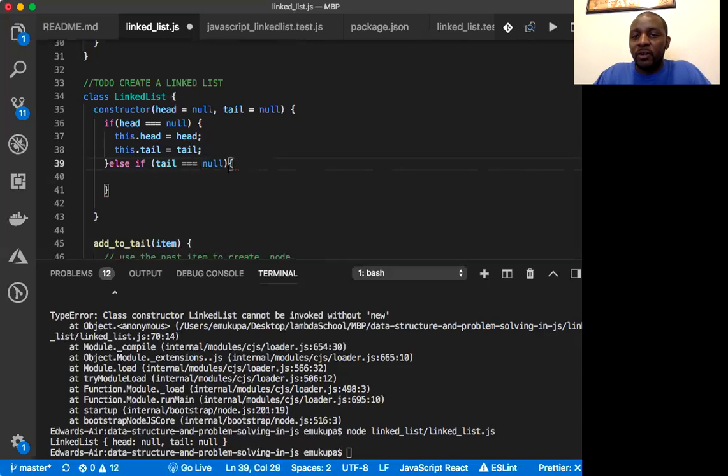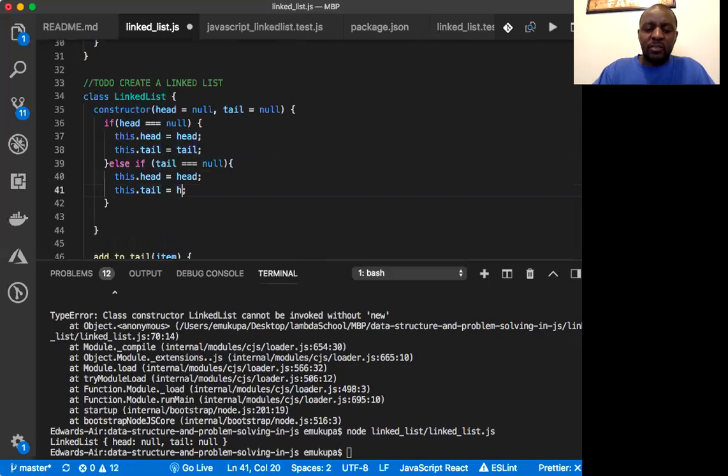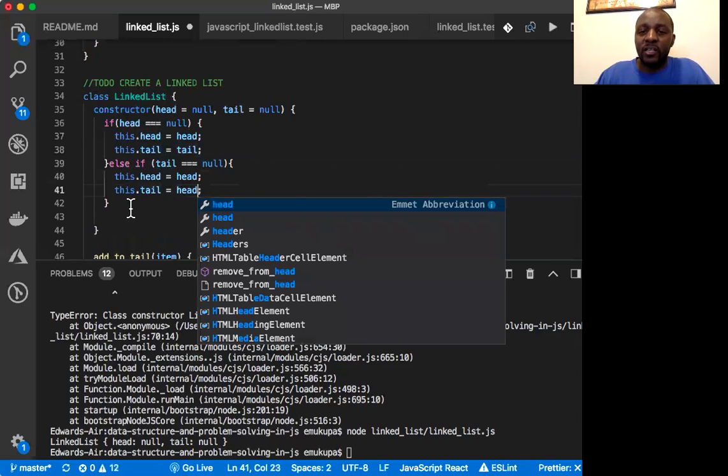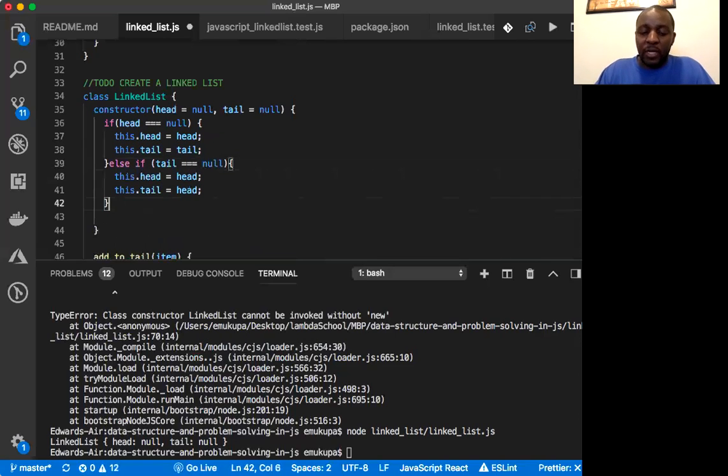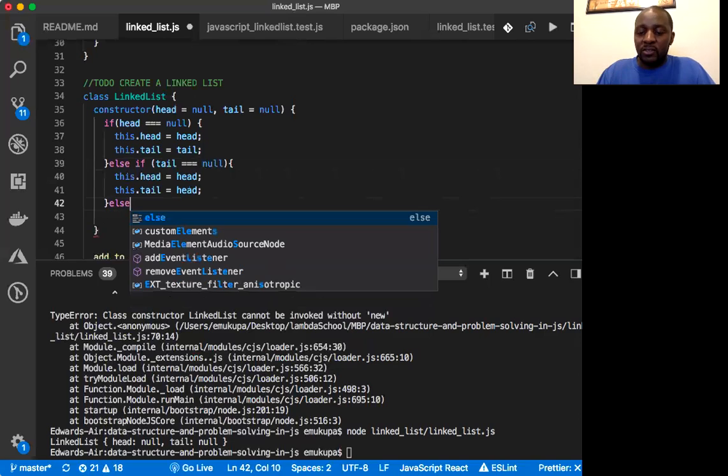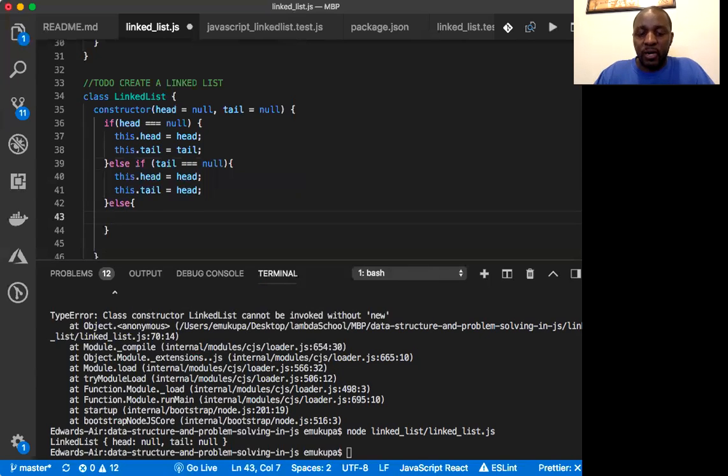If the tail is null but the head is given, I'm going to make both of these the same. You see what I mean? Because if I pass in one thing and I haven't passed in the other thing, it's going to be inaccurate. And then the case where both of them are given.